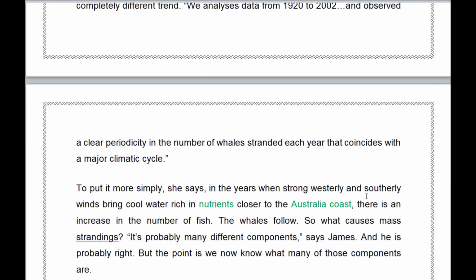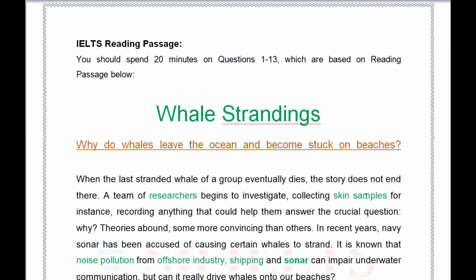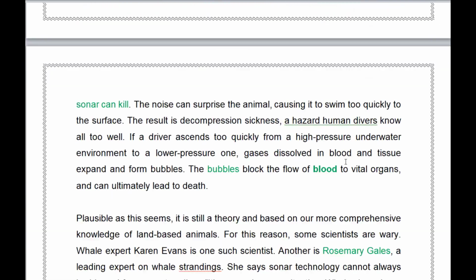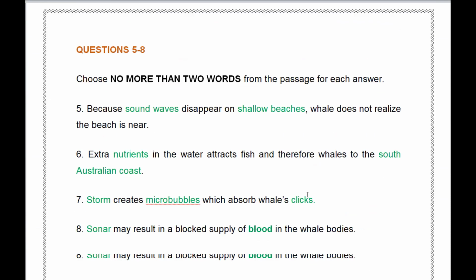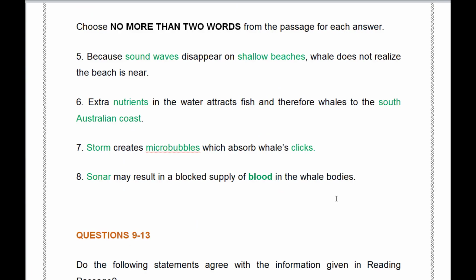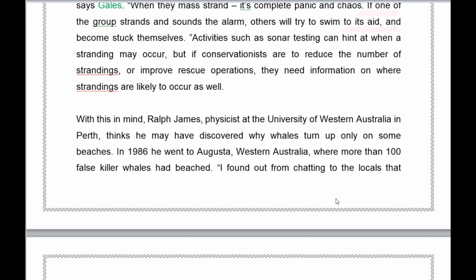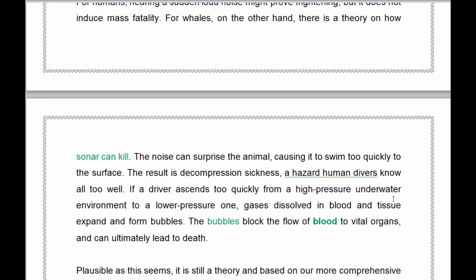So these are the things we have done so far. In the first part, we learned skimming, scanning, and reading for details. We also learned some keyword techniques: what is a keyword and how to understand it. And we also learned how many types of question there are. Here we got three types of question: true, false, not given, short questions, and fill in the gaps. For different types of question, we applied different strategies. We applied skimming, scanning, keyword techniques, and more. Applying all those strategies, we actually solved these passages.